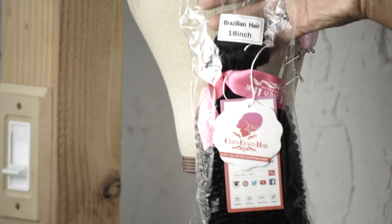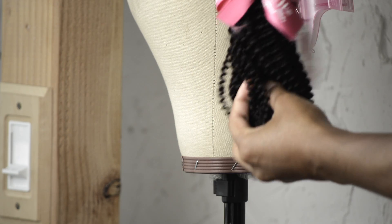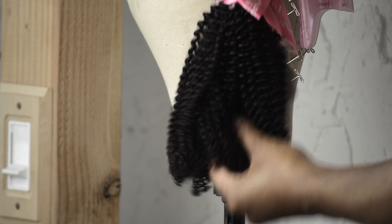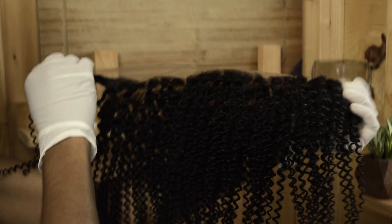I received it probably about two weeks ago and the shipping was pretty fast. When I took it out of the packaging it was amazing — like gorgeous. Do you see these curls? They were even more uniform than this but I kind of fluffed them out a little bit. When I first received the hair it came with a frontal and three bundles of hair, all 18 inches, and the frontal was about 14 inches. So a 14-inch frontal and three bundles of afro kinky coily hair — I decided to make a wig out of the hair.